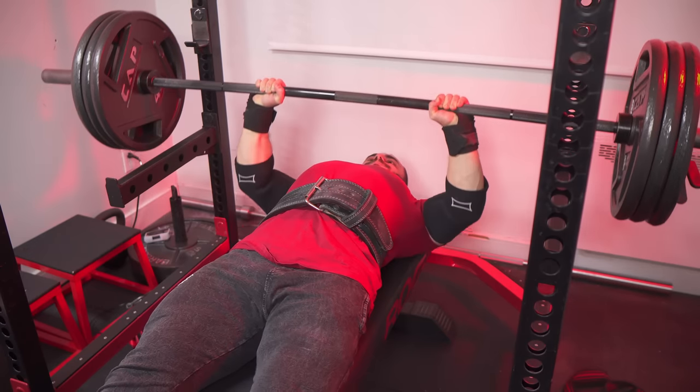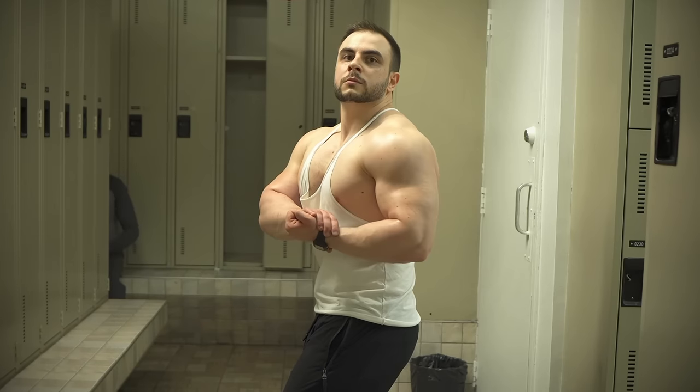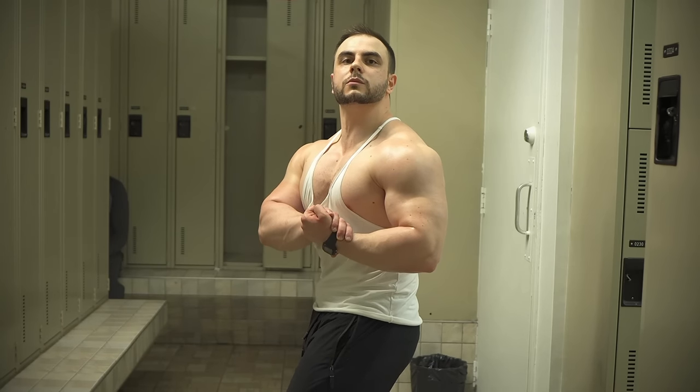The first and most important contributor is hands down following minimalist training advice, like just getting stronger at the basic compound movements. Want massive triceps? Close-grip bench. Want big biceps? Weighted chin-ups. These two exercises are all you need — just focus on a high specificity program, get stronger, and you'll get bigger, because that's what naturals have to do, right?